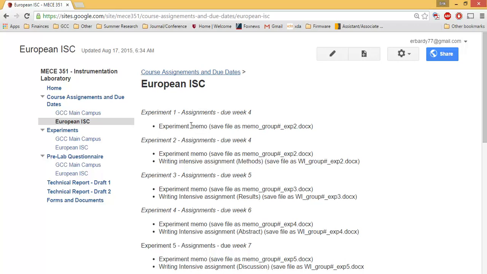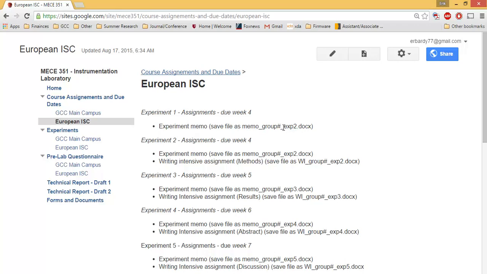So, for example, experiment 1, you will complete it, and then this should indicate week 3 because you're going to be doing experiment 1 in week 2 of the semester. I will change that, but for week 3, you should hand in 1 experiment memo, and you should save the memo file as memo underscore group number underscore experiment1.doc.